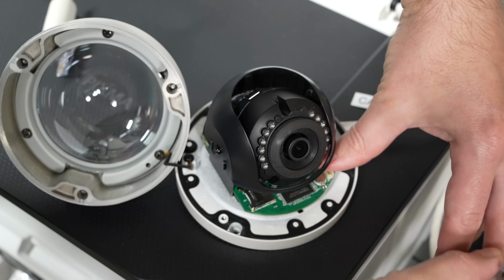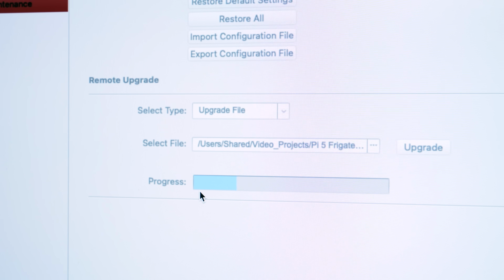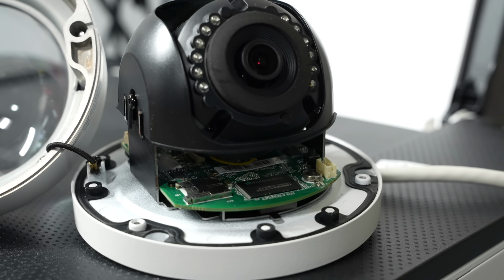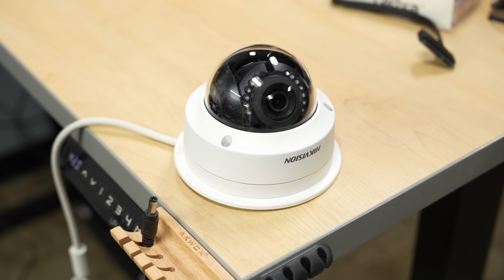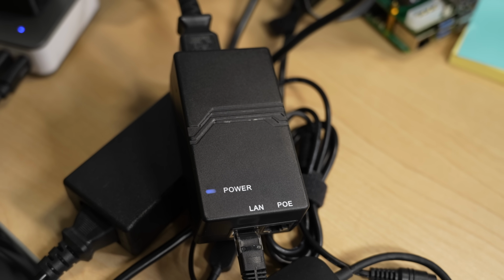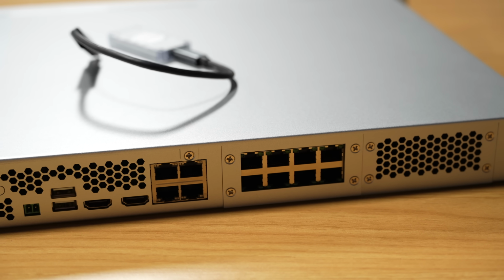While that's setting up, I actually did plug in one of my cameras. I have it set up as cam01.gearly.net. It is another of these Hikvision cameras that came with the Office Space, and I have it plugged in right now through a little power over Ethernet adapter. You plug that into the wall, and then you plug the network into it, and then the camera into its PoE jack, and it provides the power. But like I said, I should be able to plug this straight into the back of the box, but I'm not 100% sure if that networking setup will work yet with Raspberry Pi OS out of the box. So we'll test that later.